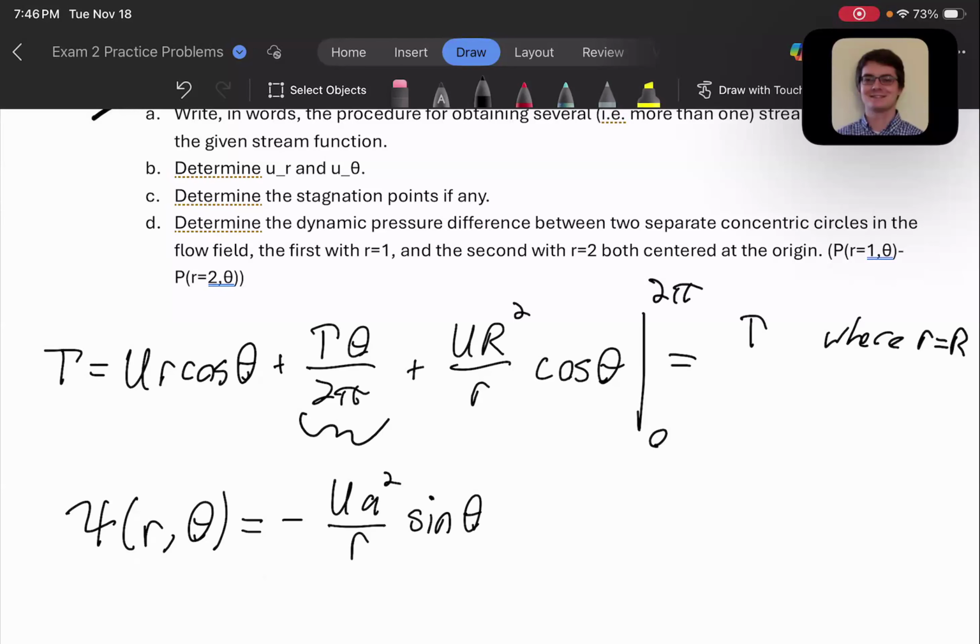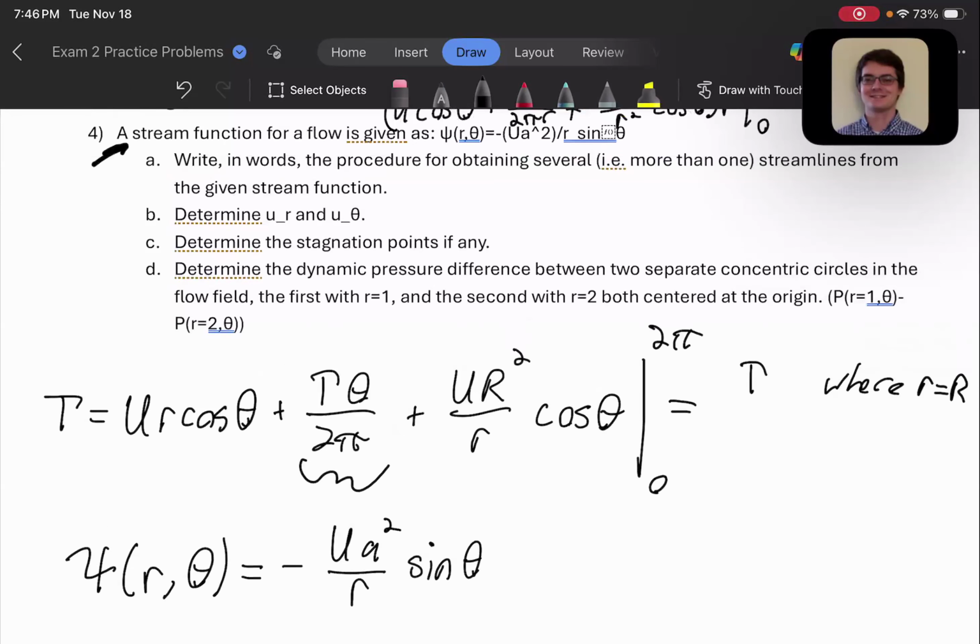It's basically a doublet. It's a doublet by itself. Substituted in with, rather than having that kappa in it, like substituting in as if there's a uniform flow. Now we don't have a uniform flow. We basically have a doublet where we have the other kind of substitution in here. But again, the problem isn't necessarily asking about a doublet. It's just giving you what's supposed to be an arbitrary stream function. I'm just saying if you look at it, it's not necessarily arbitrary.